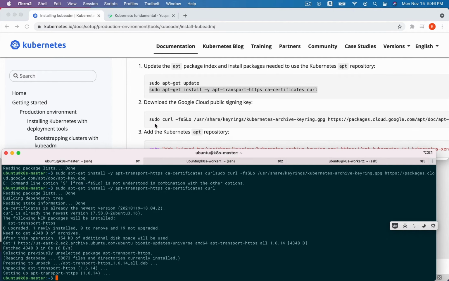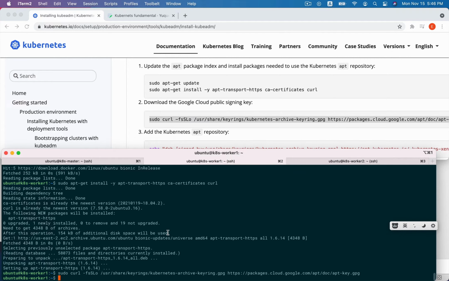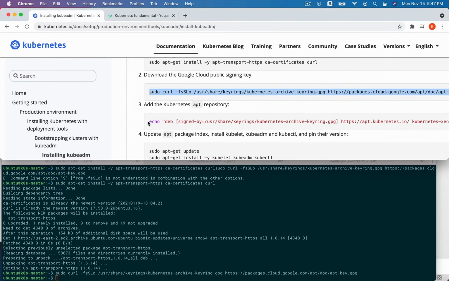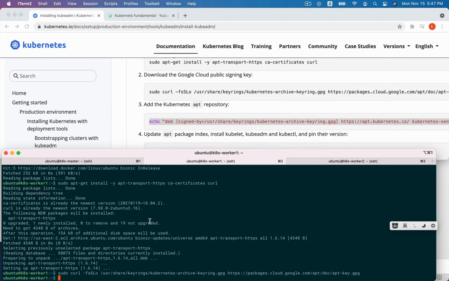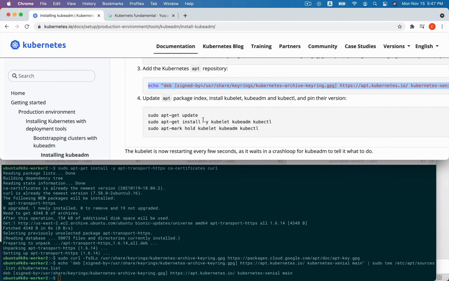Okay, and here, download the Google Cloud sign key. And add the Kubernetes apt repository. And update the apt package index. This will install the Kubelet, Kubeadm, and Kubectl.